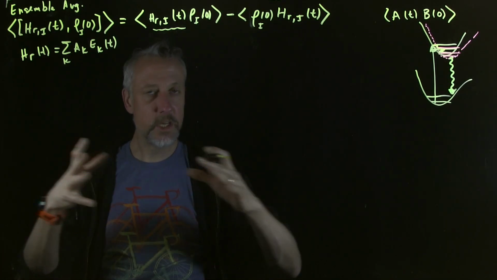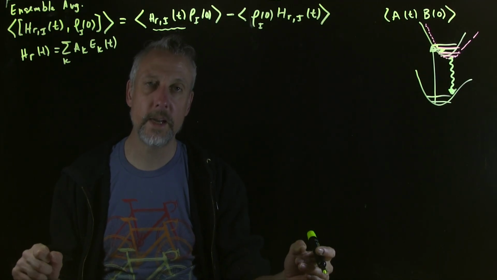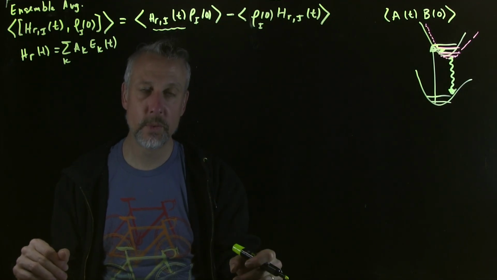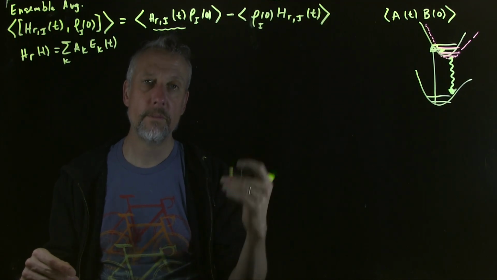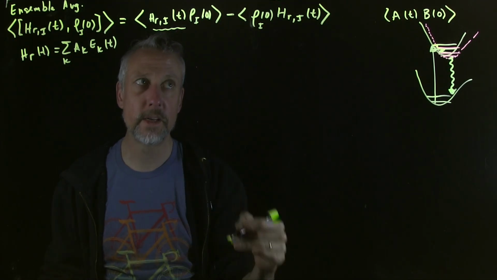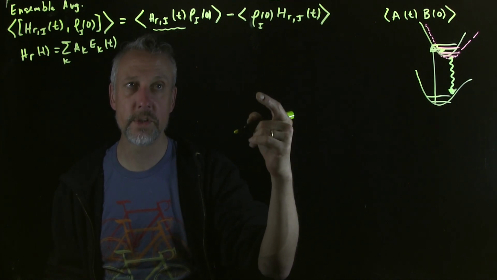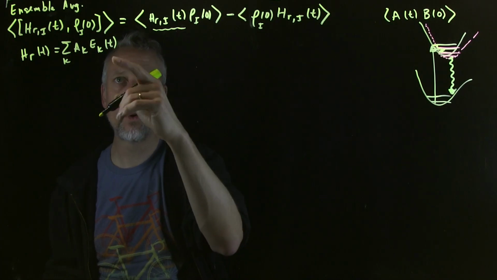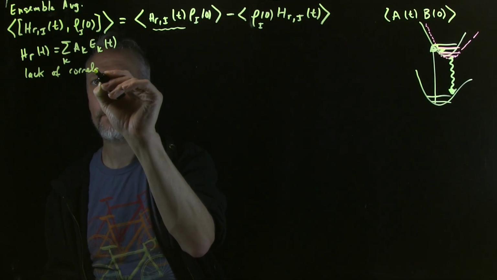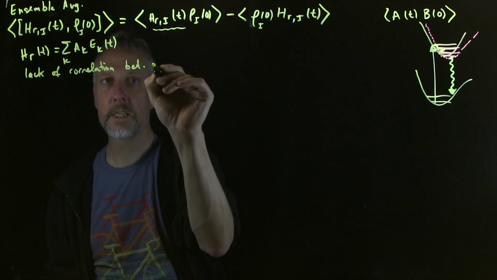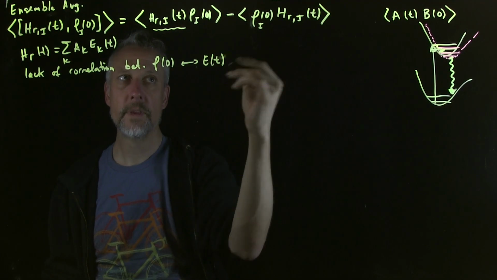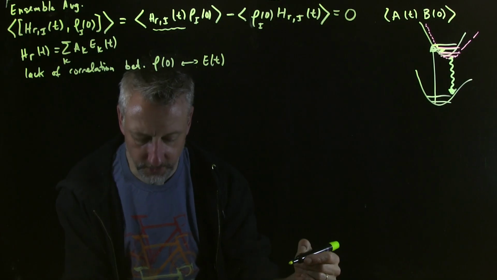In other words, if we did a very long trajectory and then did an average over that, that's another way. If you believe the ergodic hypothesis, then an extremely long trajectory is the same thing as doing it on a bunch of molecules. So what I'm getting at is that these are uncorrelated with each other. You don't expect the field fluctuations to be correlated with the density operator. And this is just the same thing, but in reverse. So because of the lack of correlation between the initial density and the fluctuating force, or the fluctuating field, these terms are all equal to 0. So the first term goes away.